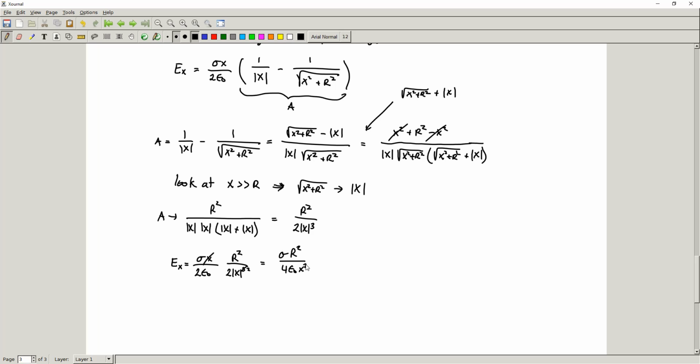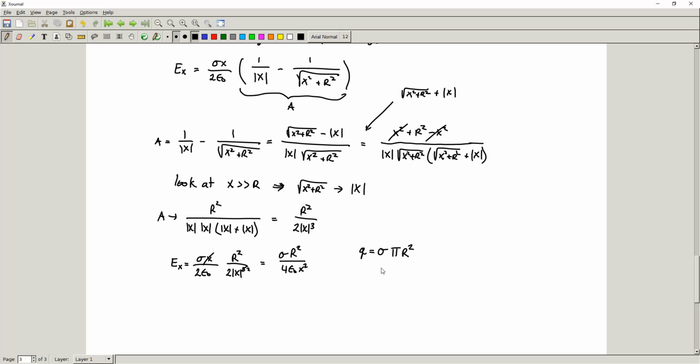Okay, and we're not quite there yet, but we're getting there. We're hoping to end up recovering our point charge, and we will here. The way we're going to do this is we're going to see that our charge is actually equal to sigma pi r squared, right? Let's think about why that's the case. This sigma is our charge per unit area, and pi r squared is the area of our disk. So pi capital R squared times sigma gives us back q.